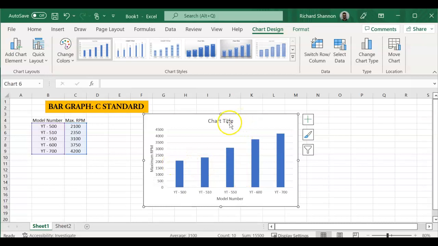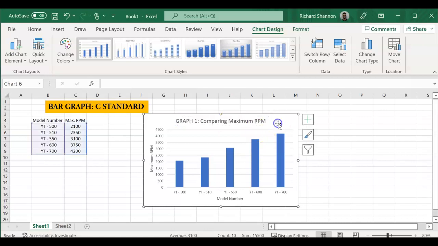All right, so you need a chart title. Now in your report, you need to give each graph a number. So let's say this is graph number 1. So I might go graph 1. What are we actually doing there? Well, we're comparing RPM values, aren't we? So comparing maximum RPM.